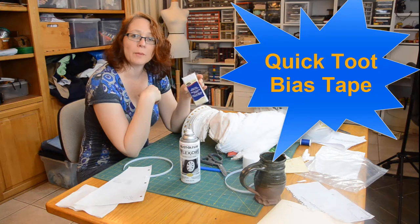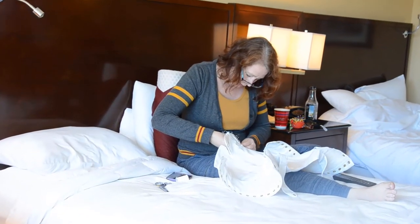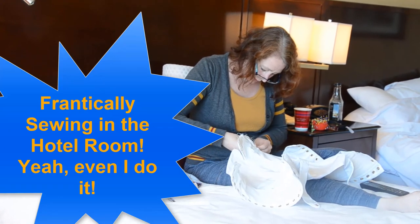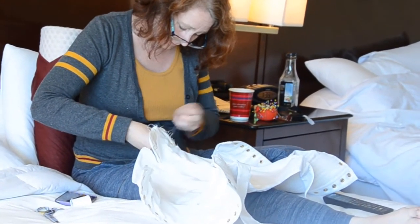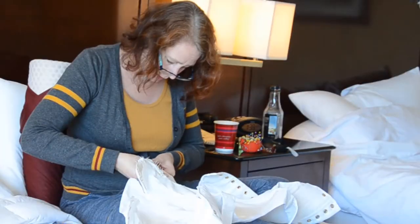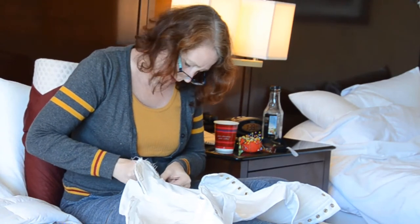If you're interested in learning more about how I do bias tape, check out my bias tape quick tutorial. Sewing on the seam binding by hand was by far the most labor-intensive part of this project. It wasn't difficult, but it took me about seven hours to get it all on. I did sort of cheat at one point because I was tired — I was supposed to put in a tab at the bottom but I did not add it in the front because I didn't want to do the extra sewing. It doesn't actually affect the fit of the pattern at all in this case, so I'm not worried about it.